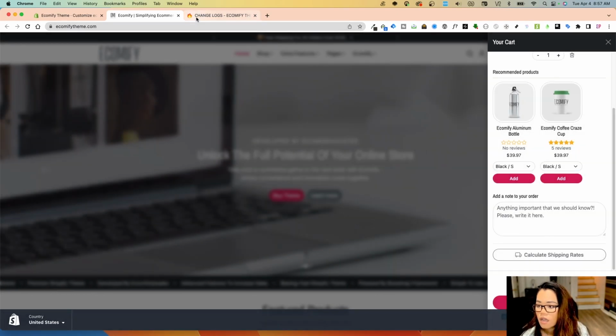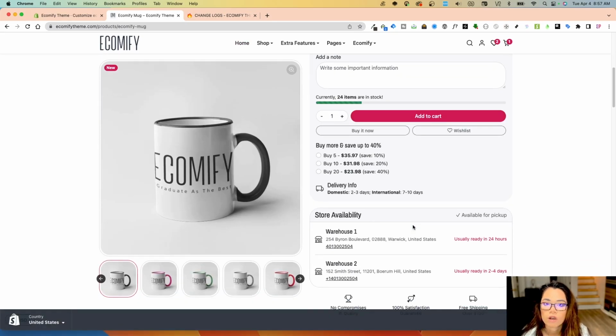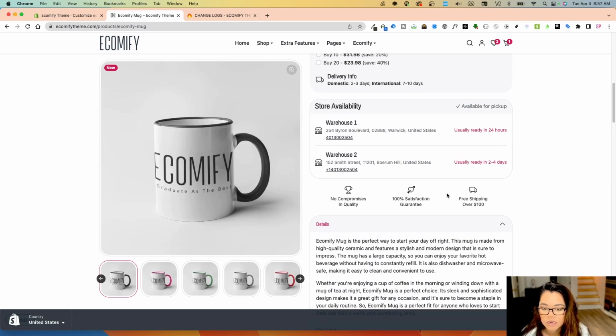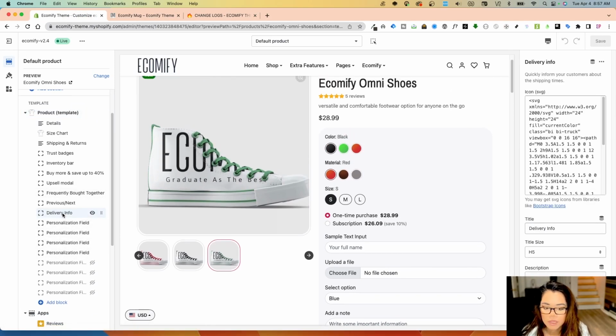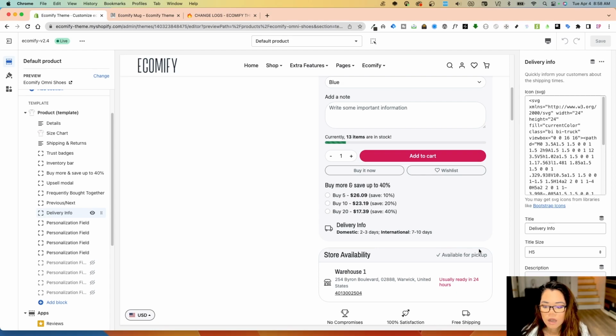So we have that. If you have noticed on here, yes, we do have all the features under the sun to display. You don't need to have all of these. We do have delivery information, toggle this on and off. Then we also have store availability. This is set up in the back end, where if you set up local delivery, then this will display right here. So what that looks like is going down here, and then you have delivery information, and also if you do have local delivery, it will automatically populate down here as well.